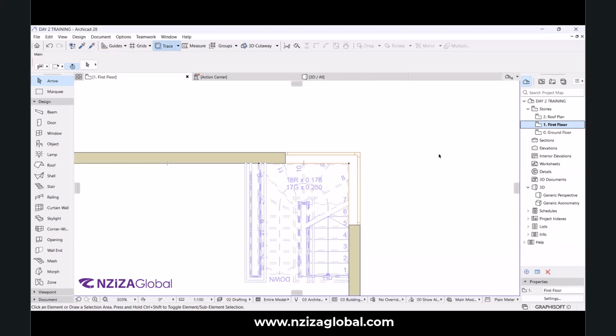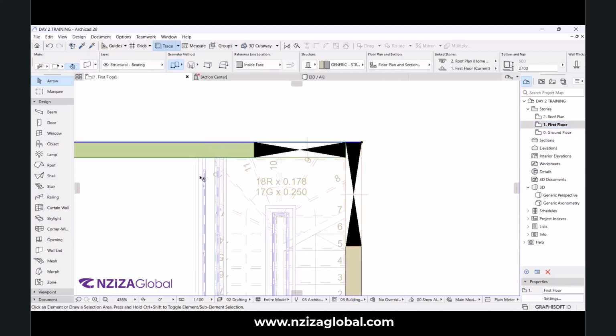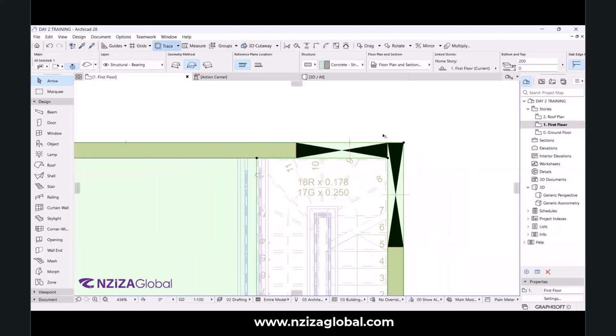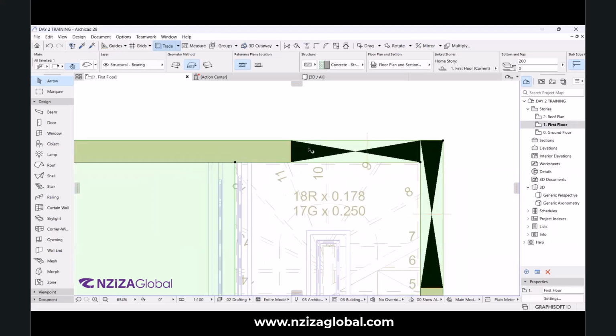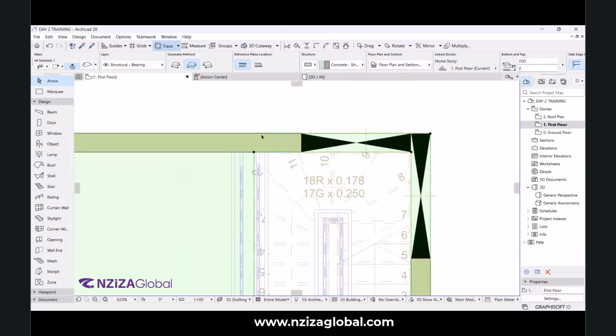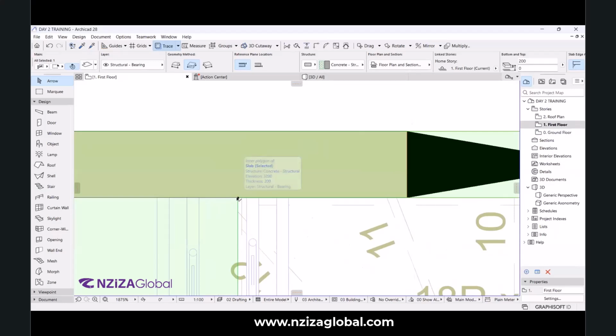I will come on the first floor. I will select the slab. Floor, this is a little bit complicated. No, not complicated, but requires multiple steps. I will watch here. I will let the software circle it.